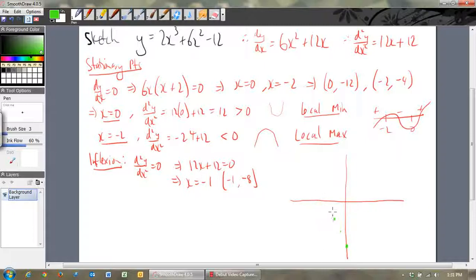Okay, fantastic. Also, if this is a maximum, it's going to look something like that. This is a minimum, so it's going to look something like that. It looks like it's going to go like that. At this point, it would also be worth figuring out what your x-intercept is, when y is equal to 0. So I won't go and do that. You could use your calculator or whatever. I'm just going to save a bit of time. But you'd also figure out what your x-intercept is there. So the graph looks like this. It comes up, hits your maximum, goes through the point of inflection, hits your minimum, and comes up and goes through there. It looks something like that.